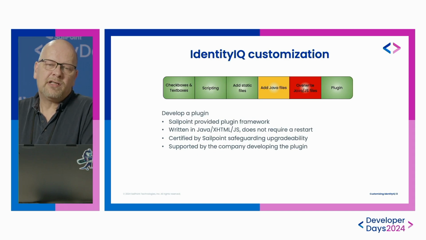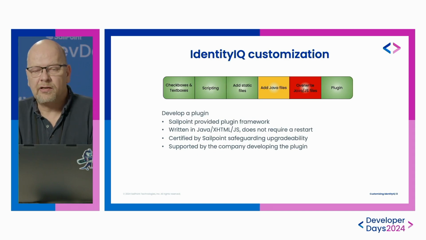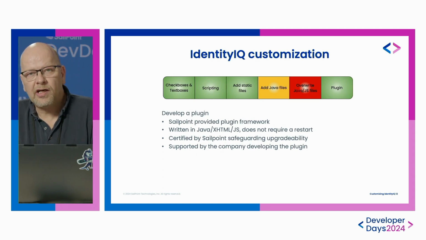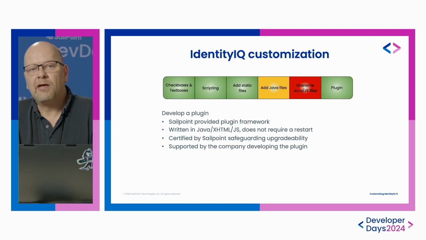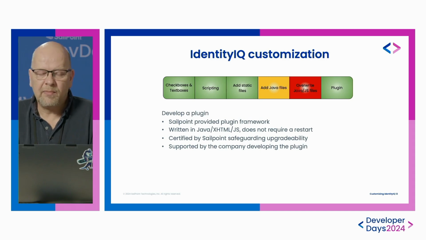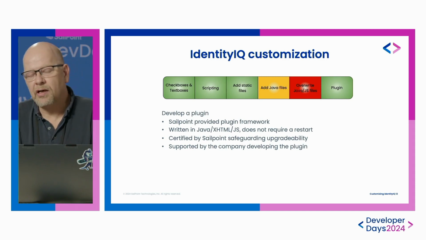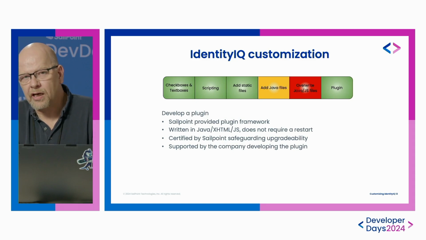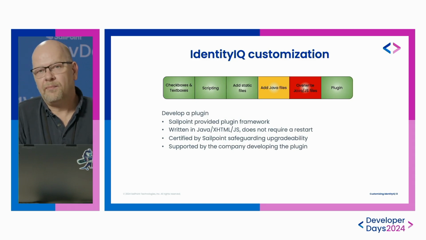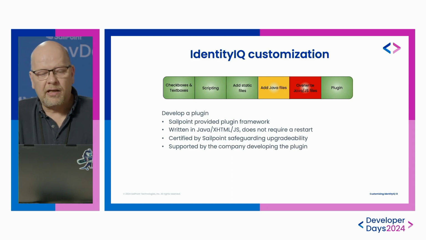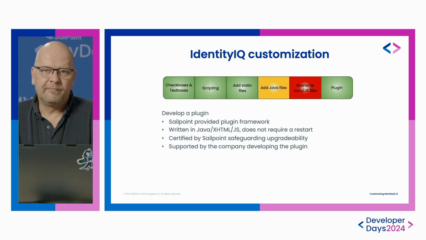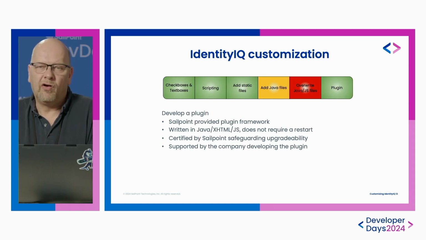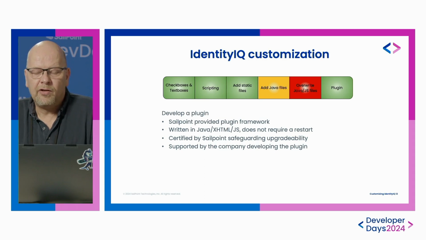Another thing which I really like, and you will see it in other presentations as well, is extending IdentityIQ using a plugin. And you can basically make a plugin of whatever you can think of, changing the debug files, maybe add some kind of things. One thing that I really like is the Rule Runner plugin, presented last year. And you can basically create everything, well, almost everything, by using a plugin.